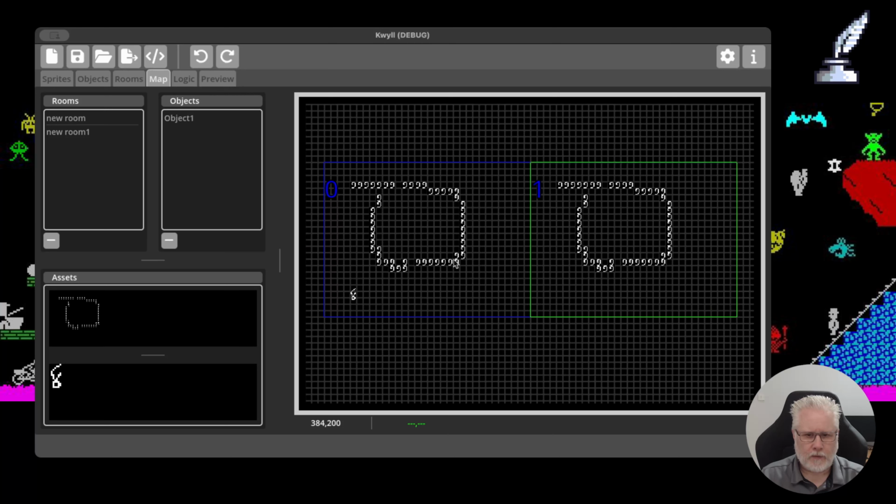So even if I'm in this room, you'll see it there. If I'm in this room, it'll still be there, but you just won't be able to see it. Now the typical use for a global object is the player, obviously, because you want the player to be able to transition between rooms. So as the player goes into this room, it still exists as a global object. It hasn't disappeared because you're no longer in that room, whereas objects in that room will disappear. So I hope that's fairly clear. And the final type of object is dynamic.